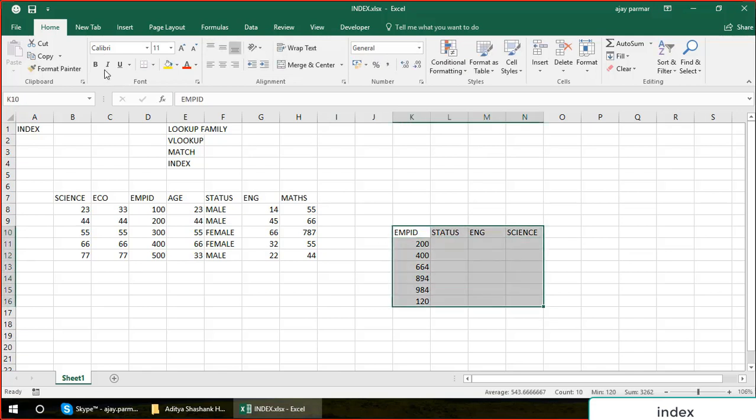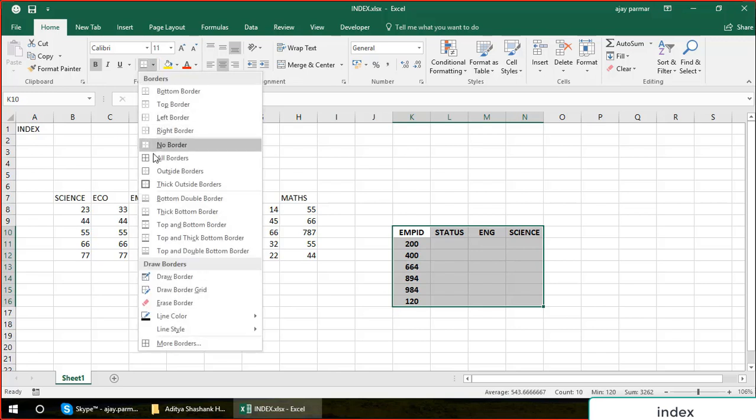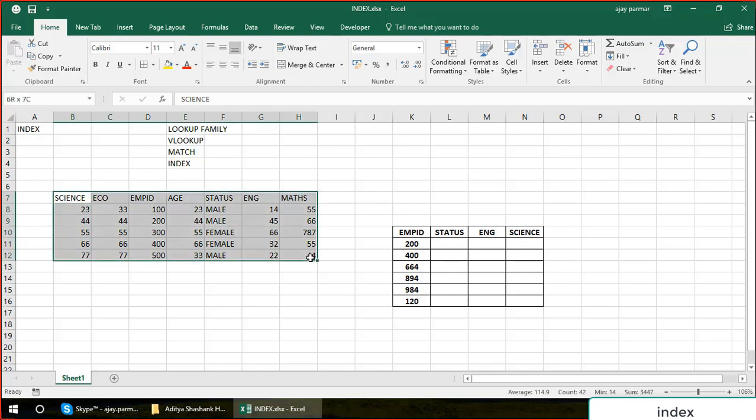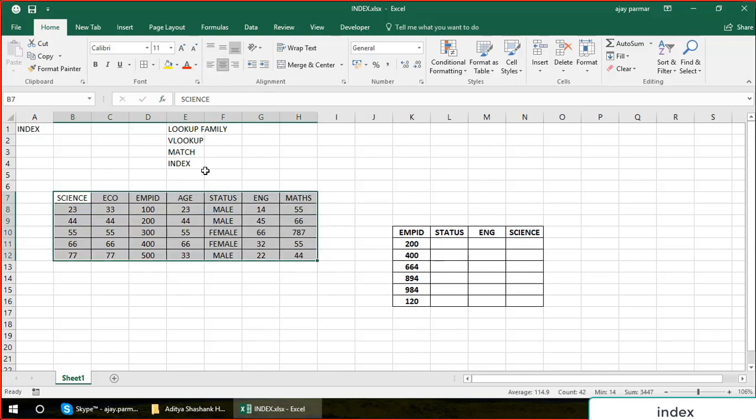Now the first thing you notice here is that the header science is aligned in the opposite direction. The science score is coming before your employee ID in the main table I'm talking about, right? And the VLOOKUP will not be able to work because the employee ID is our lookup value, and it is common in both the tables.